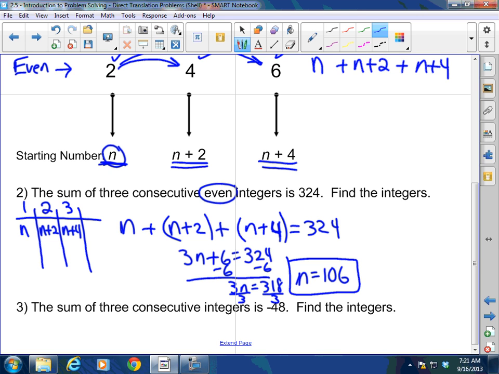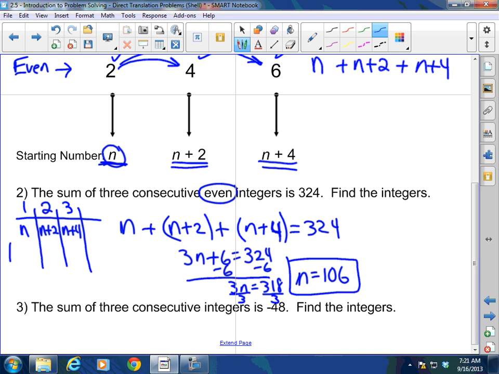The only reason I caught that was because we're looking for evens, and I had an odd number. I'm actually glad I made that mistake. I checked for reasonableness of the answer without even thinking about it. I found an odd number, but we're looking for an even number. So I must have done something wrong, and now I fixed it. So now we're not done yet. We've got to find the integers.